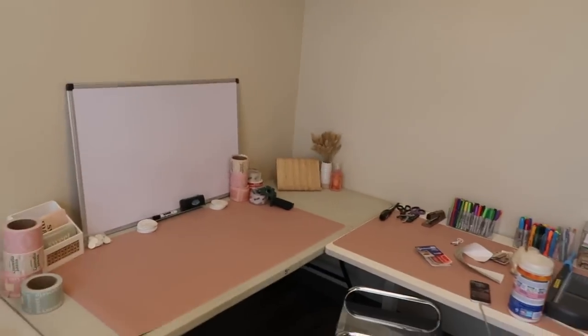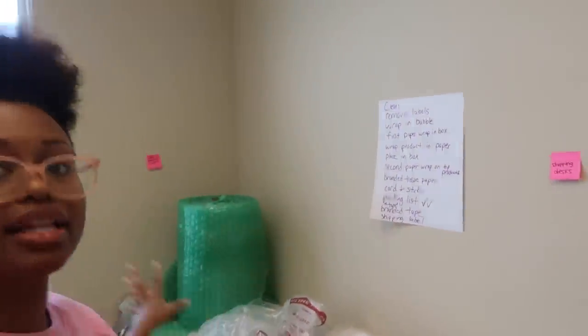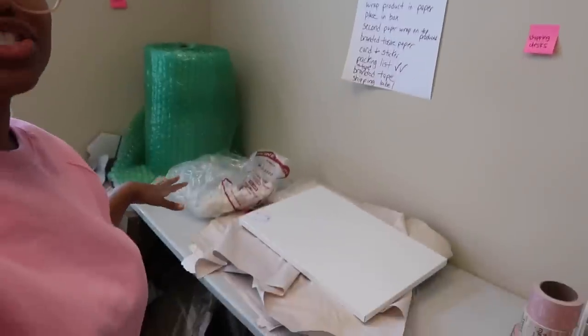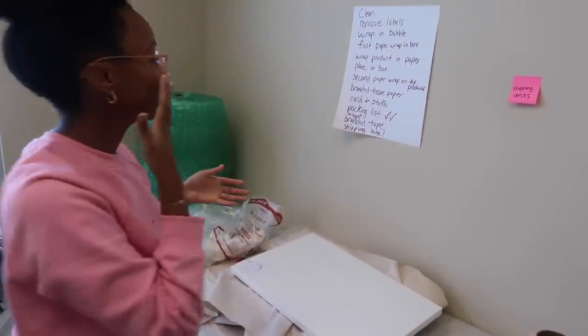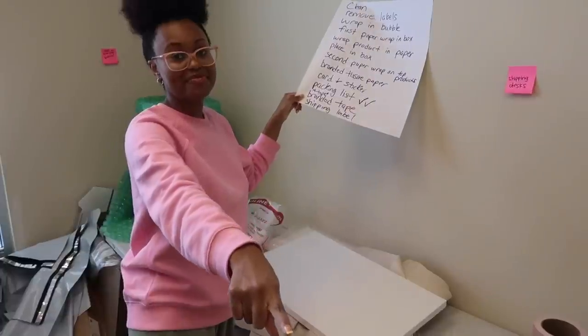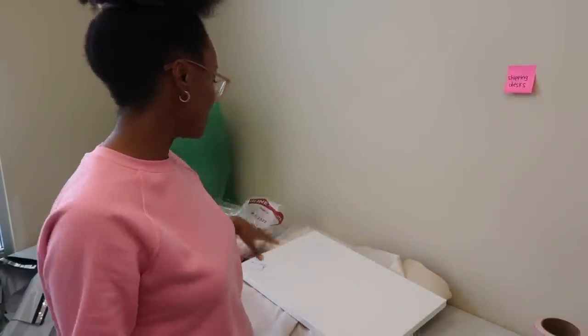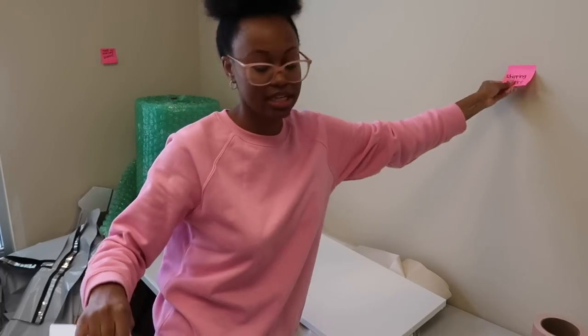Okay, I just finished this table right here, you guys. It looks so cute, the pinks. Oh, I love it so much. And now I'm gonna go ahead and do this last table, which honestly is usually my table when he's here helping me. And that table over there is mine, the one we did first. So I'm gonna make this all super nice for him.